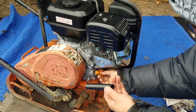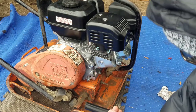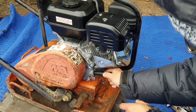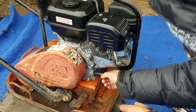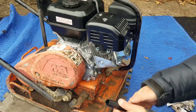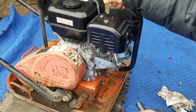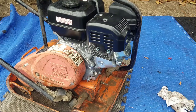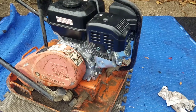And I've got this plastic tube. It's about the same diameter as this, or I thought it was. At least it fit on the Honda. This one it doesn't fit. I have to find some kind of a tube. And I'll just tilt it this way a little bit, just to get the majority of the oil out.